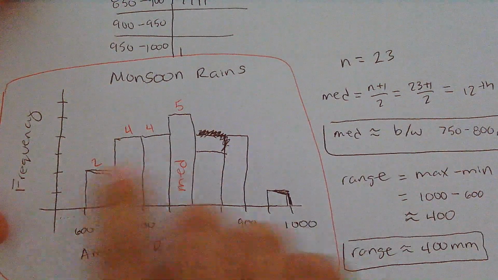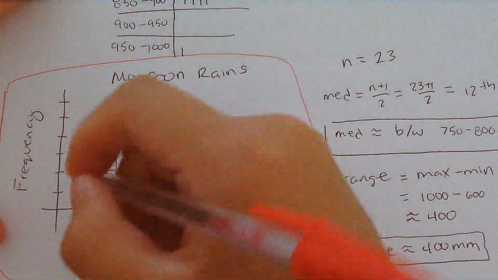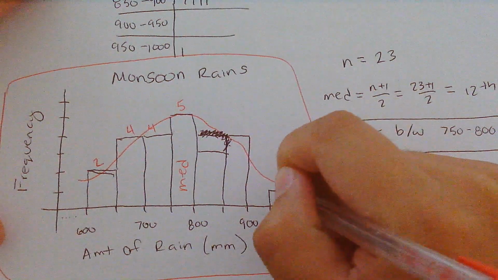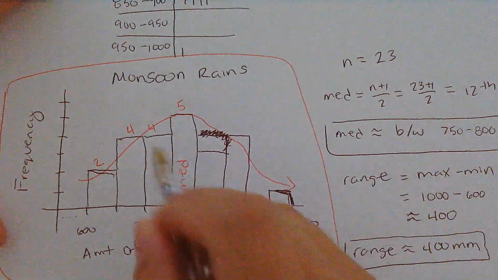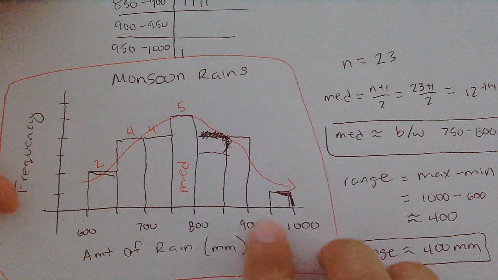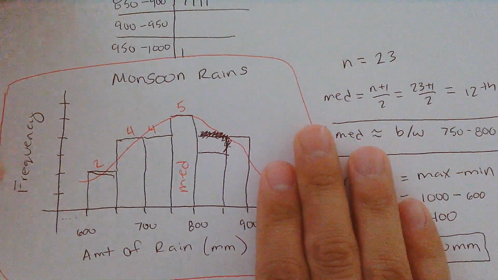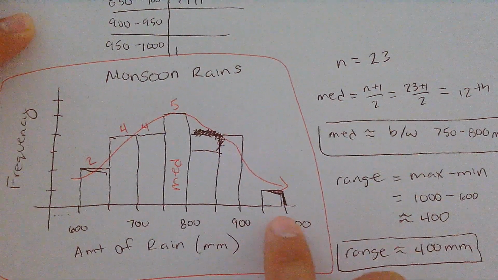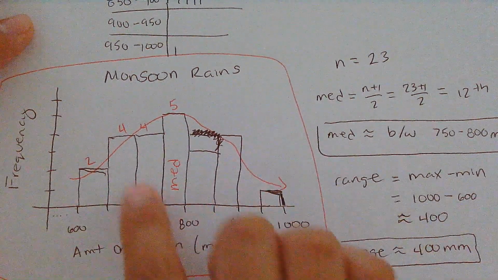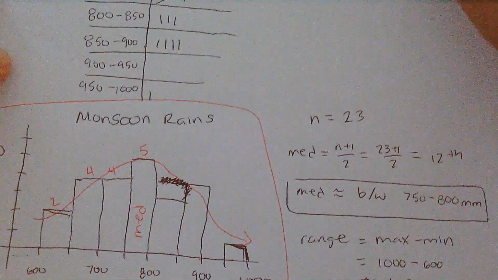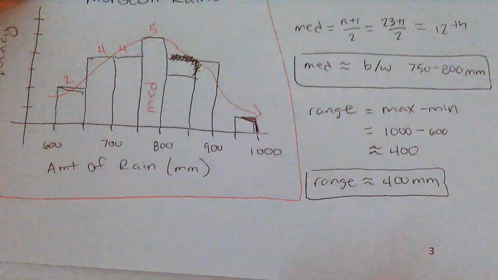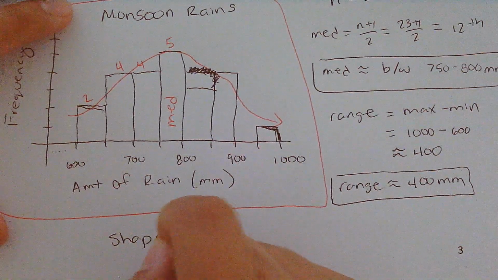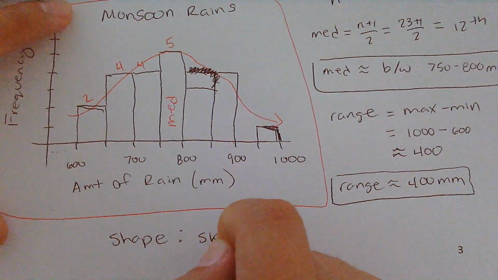And then lastly, shape gets a little bit tricky. If I were to just draw what I think is happening here, I would think this one extreme value would pull my average towards it. So if I notice this gap here, if I were to cover this gap, I would think that this distribution looks approximately symmetric. But because of this one potential extreme value, I'm thinking the average could tend towards it because the average is a non-resistant measure of center. So I'm thinking that the shape for this type of data would be skewed to the right.